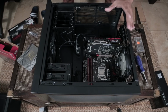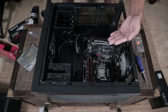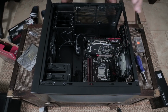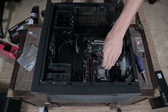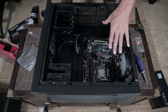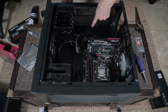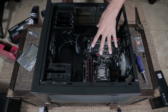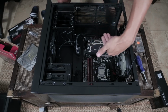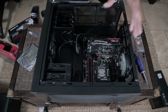I realized that the cooler we are using for our processor actually has a back part that needs to go on the back of the motherboard before I can mount the heatsink of the cooler on top of our processor. Fortunately, I haven't gone too far into this build, so what I'm going to do now is unscrew all 6 of the screws that we've used to mount down our motherboard into the case and try to gently slide that bracket into the back so that I can put the CPU cooler onto the processor when I get time.